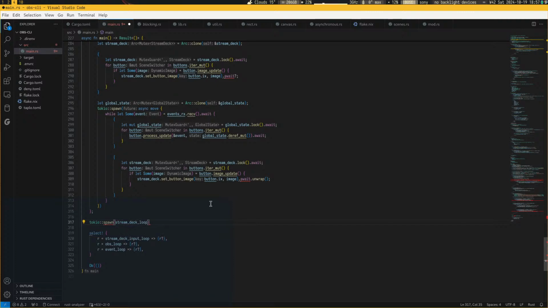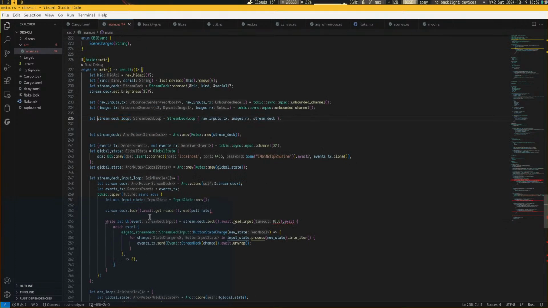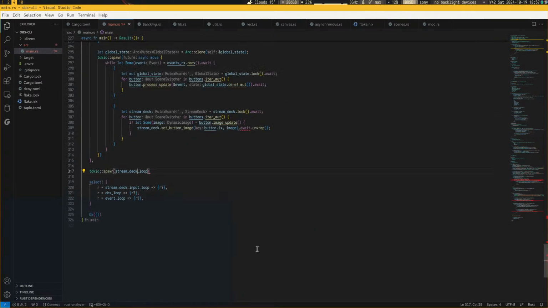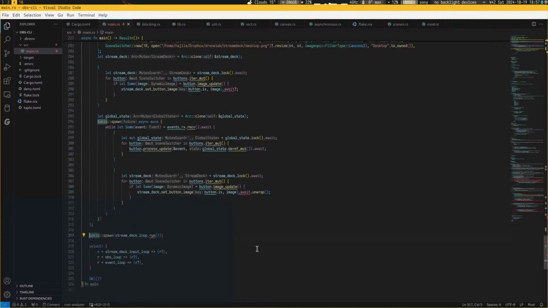StreamDeck loop, right? What is it? No, StreamDeck loop dot run. Okay. Why didn't I need a structure for this? I don't know.